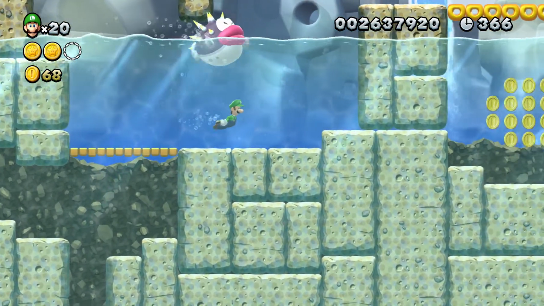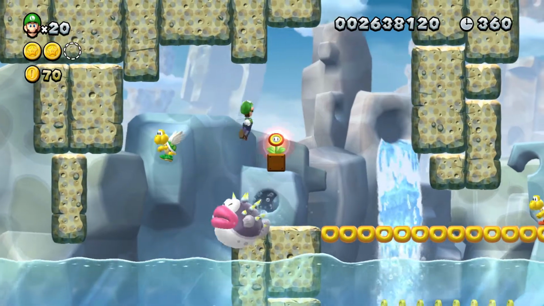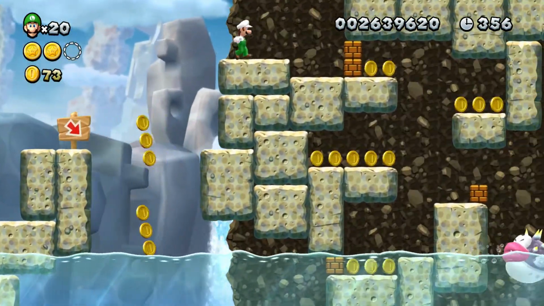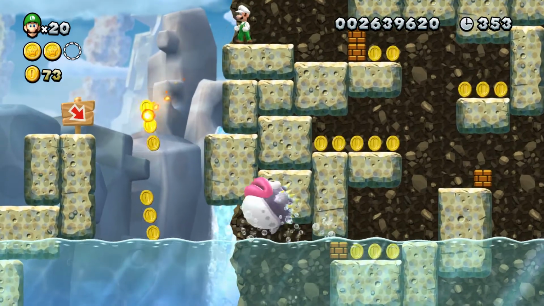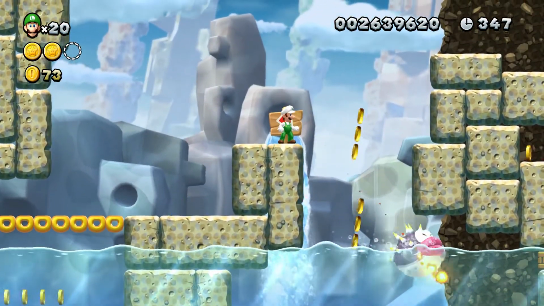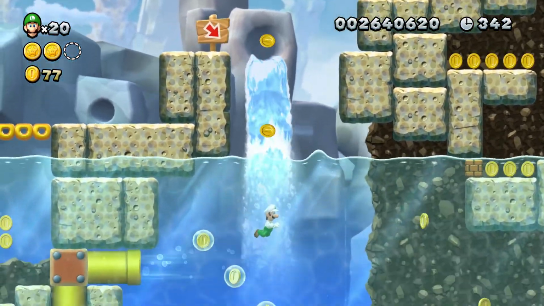Alright, got myself the second star coin. Alright, yes, got myself a fire flower with me. Okay, I'll go ahead and start killing this pufferfish, because that thing is going to drive me nuts, and I want it to get out of here. There we go.